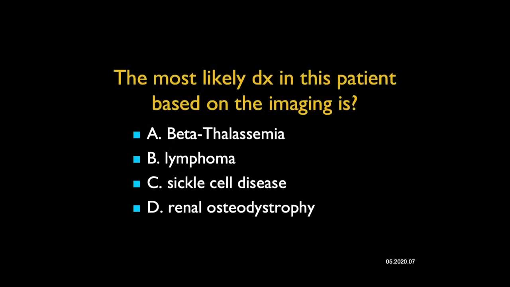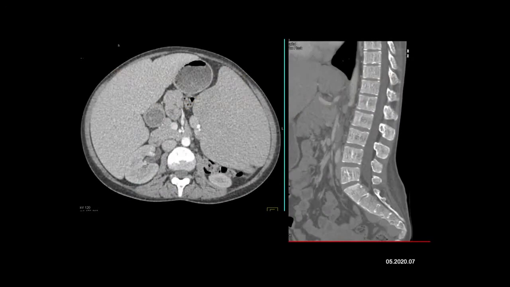The most likely diagnosis in this case: big spleen and sclerotic changes involving all the vertebral bodies. The height of vertebral bodies is maintained, but the texture is abnormal. This is not sickle cell. That's usually bone-in-bone appearance. Renal osteodystrophy? Here you see normal kidneys. You wouldn't get a big spleen, and the bony changes aren't renal osteodystrophy. Lymphoma can give you sclerotic bone lesions and a big spleen, but to have diffuse involvement of the bone is not going to happen. This was a case of beta thalassemia.